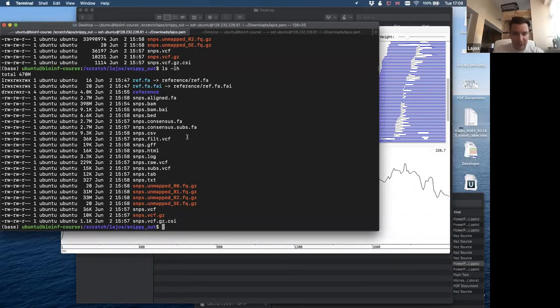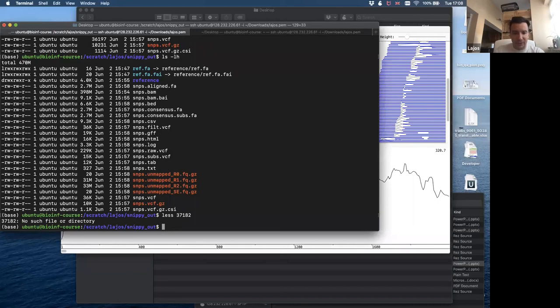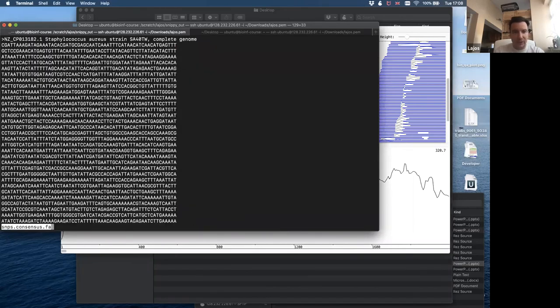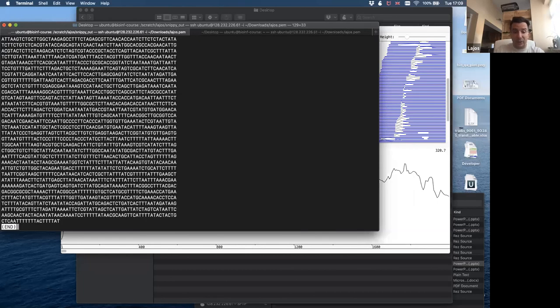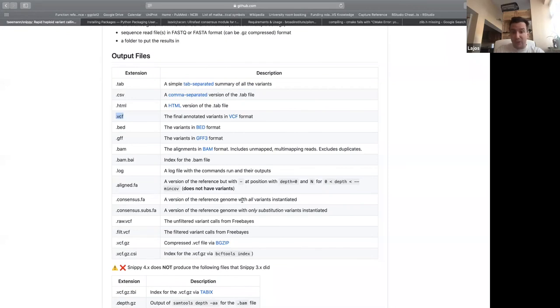Yeah. But if you want to do challenge one, I think it was challenge one, to compare the de novo assembly and the realignment, then I would say that now you should do it with Snippy and Shovel, because with Snippy, if you go back, let me just share my screen again. If you go back to the Snippy output, I think you have the consensus FASTA as well. Yeah, I think these ones. Oops, I forgot to copy. snps.consensus.fa. So this is quite something like the whole genome. And I think it is modified by the SNPs, as far as I remember. A version of the reference genome with all variants.